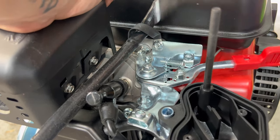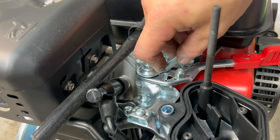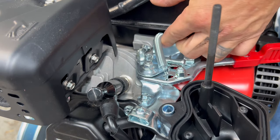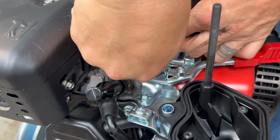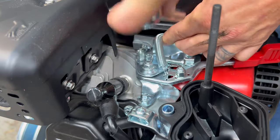Dang, if I can just get a hold of it. God, there we go. I'm trying to mount it up top here like this so it's out of the way of the throttle cable. It looks like I got it.